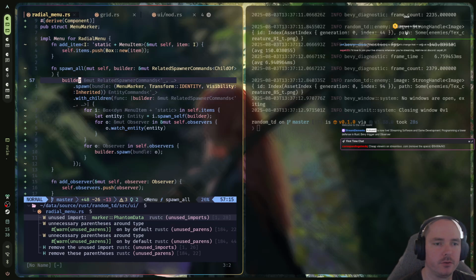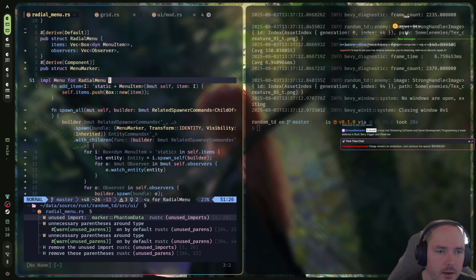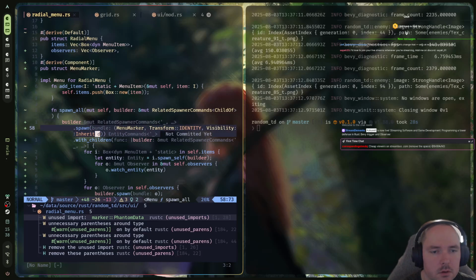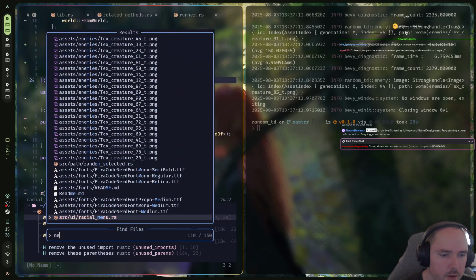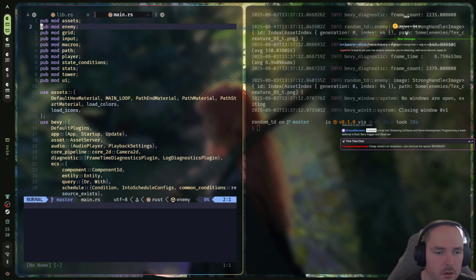Probably there should be something like a global on click handler that removes everything. Can I do something like that? Let's check.